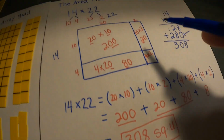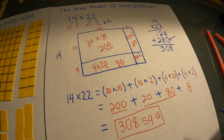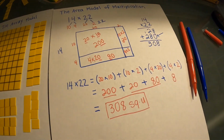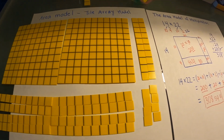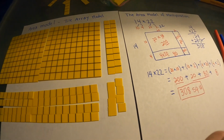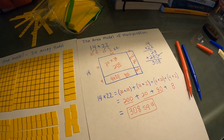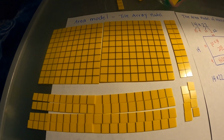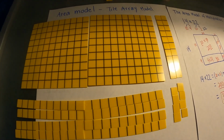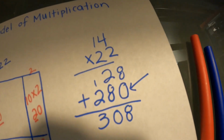But right now, really focus on the area model, and hopefully families, you are watching this and you're learning it along with your kid. Yeah, guys, that's about it. If you guys have any questions, please add it to the comment box below. Share this with other people, because there's a bad stigma right now about the area model, and people are comparing it side by side with the algorithm and the new way of math, and just kind of saying how it doesn't work and it's inefficient, and why are we teaching our kids this, blah, blah, blah. But really understand, guys, that there's a lot of benefits to learning how to do it this way before we start learning it the shortcut way.